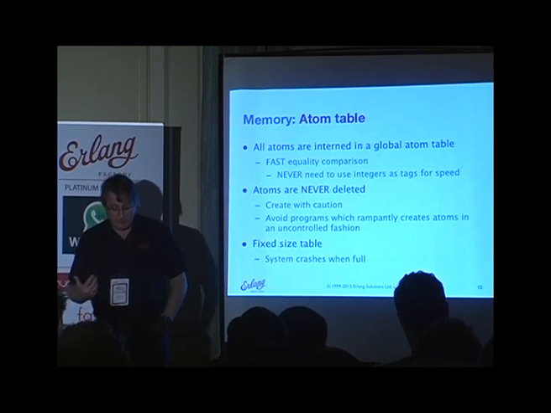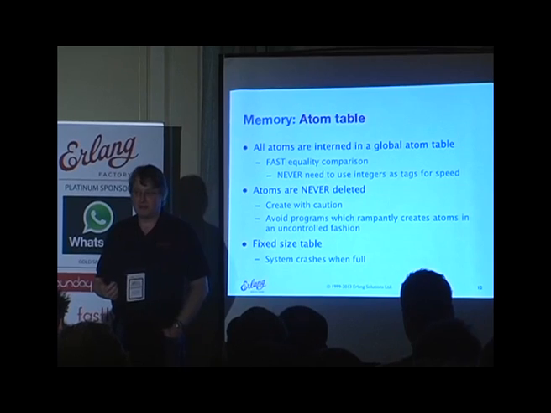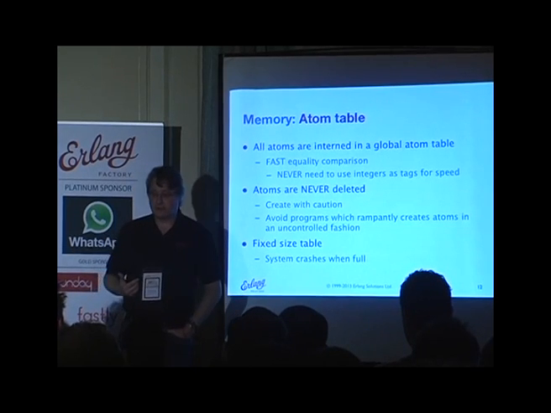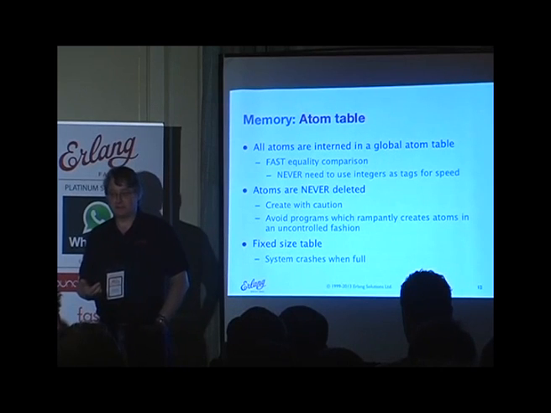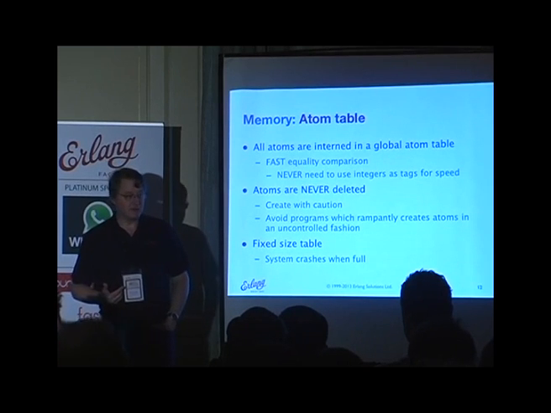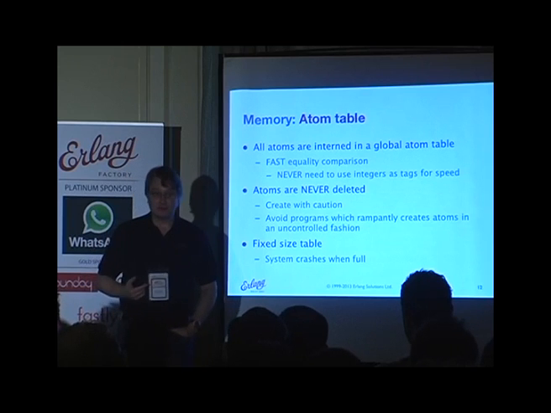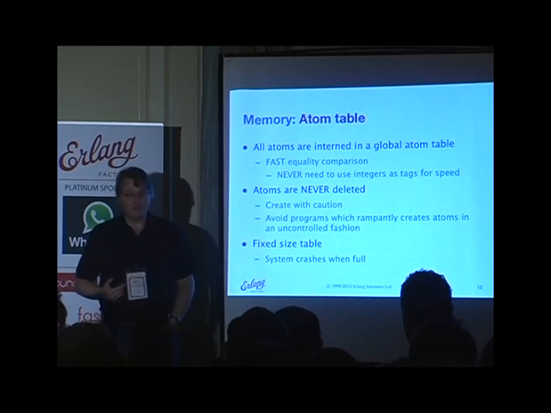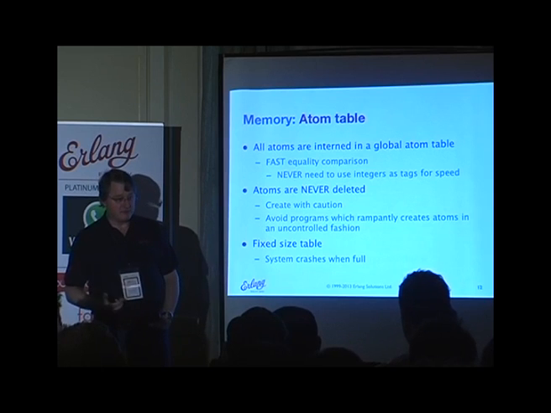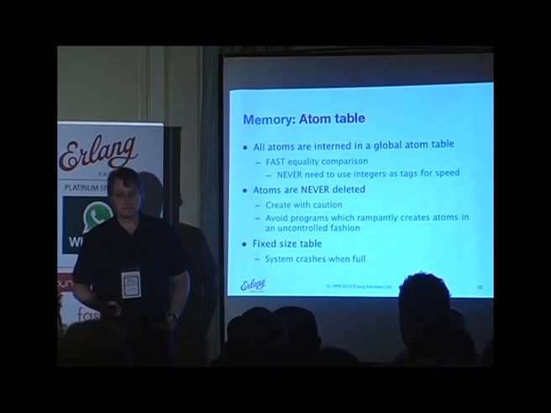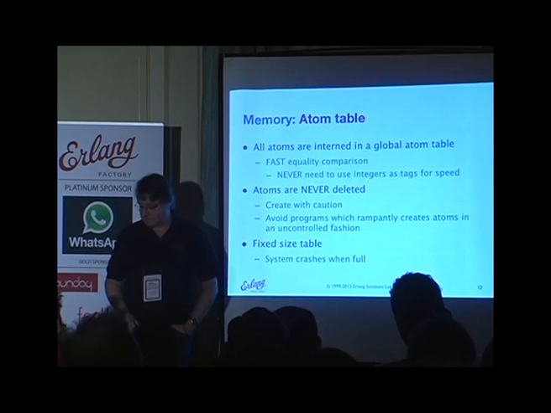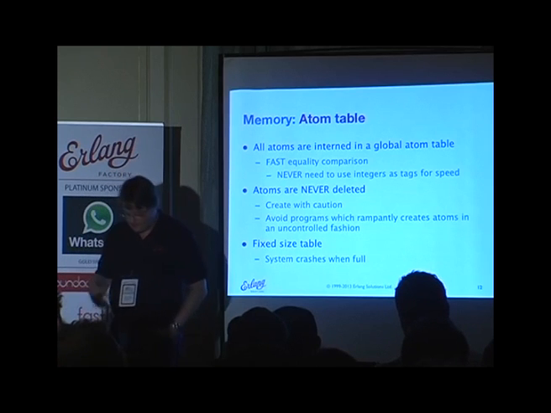The atom table is big enough, so by default that will not happen. I think the default size is 1 million atoms or something like that. And you cannot write code that contains 1 million different atoms. You just can't do that. So just through normal code usage, you will not fill the atom table. But if you dynamically create atoms while your application is running, you will eventually. It's just a thing to be careful of.